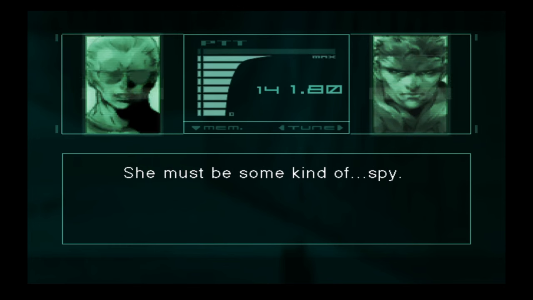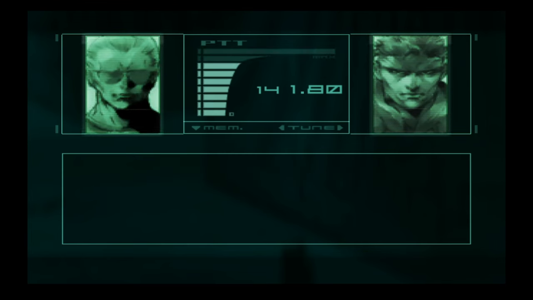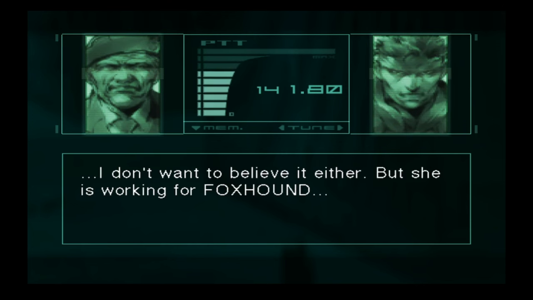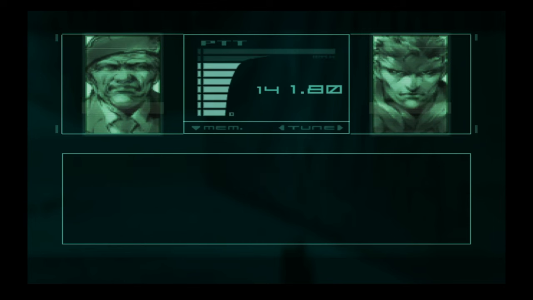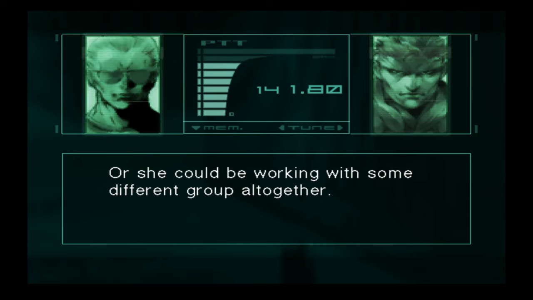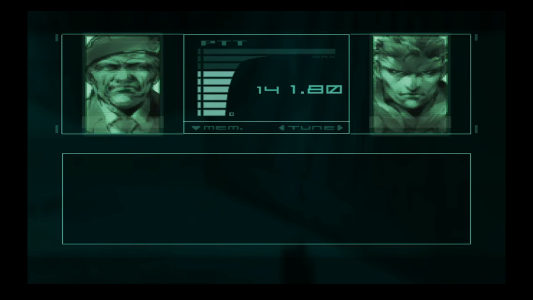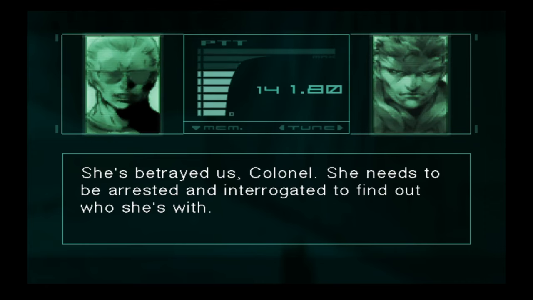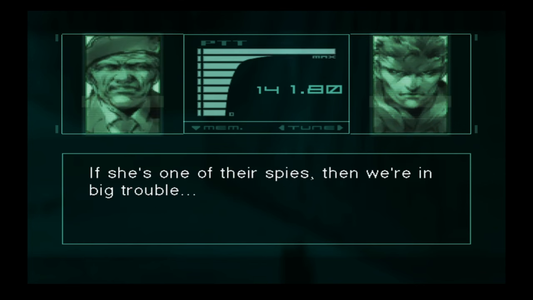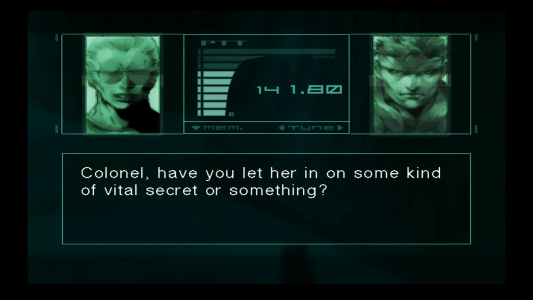She must be some kind of spy. A spy? Yes. Maybe she's been sent to sabotage this operation. Are you saying she's with the terrorists? I don't want to believe it either, but she is working for Foxhound. So, you think she had a part in the uprising? Or she could be working with some different group altogether. A different group? It couldn't be. Place her under arrest, Colonel. What? She's betrayed us, Colonel. She needs to be arrested and interrogated to find out who she's with. If she's one of their spies, then we're in big trouble. What do you mean? Oh, nothing. Colonel, have you let her in on some kind of vital secret or something?